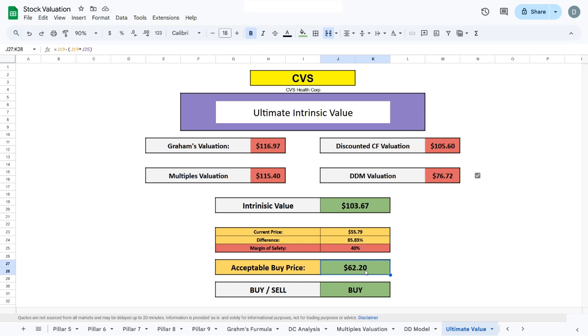Now, CVS isn't 100% perfect, as we saw they didn't increase their free cash flow over the past 6 years at all. They also do have a lot of debt, but the free cash flow they currently generate is enough to cover that debt. So as long as their free cash flow doesn't keep decreasing, it should all be fine. And I do believe that CVS will grow steadily and above the average rate, as they are currently quite a bit undervalued, as we can see.